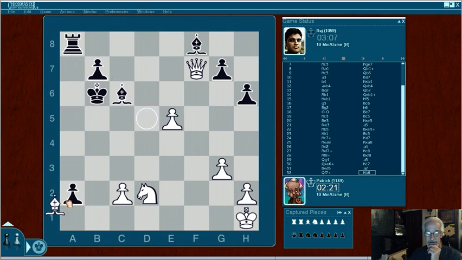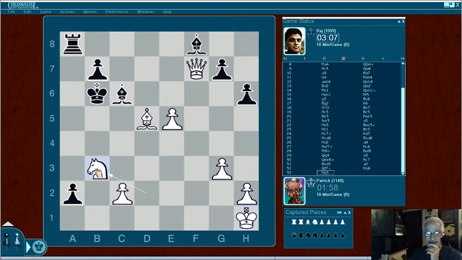Now I'll take the pawn, let him take my bishop. Oops. Oh, I can't... Oh! I mean, oh! Ooh, okay. Okay. Okay, well, what's going on here is that I didn't realize I was pinned. I can't take the pawn. Okay, so I'll just move the rook, the bishop there, the knight there to capture the pawn if he queens.